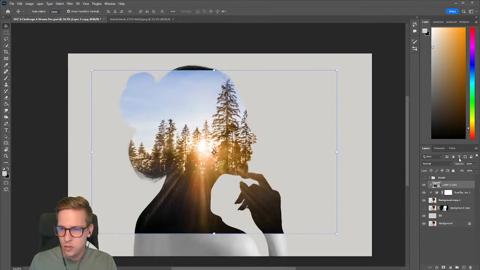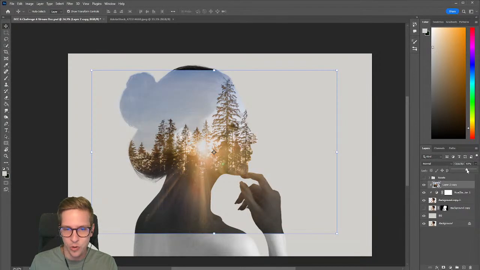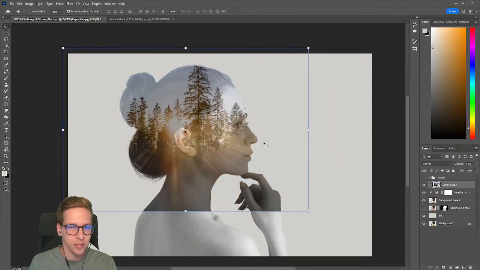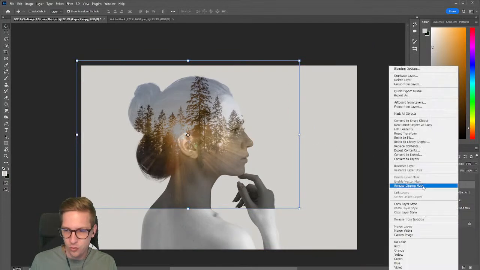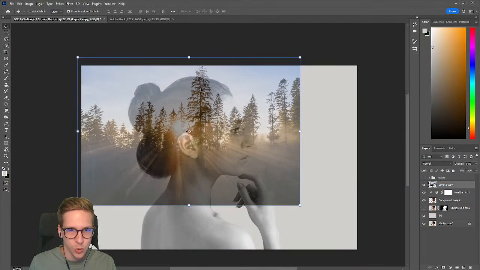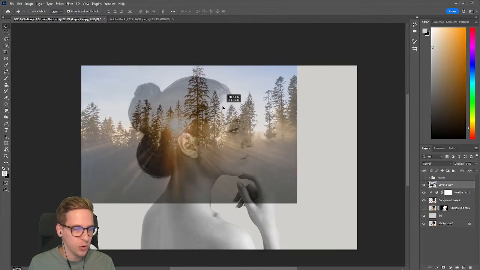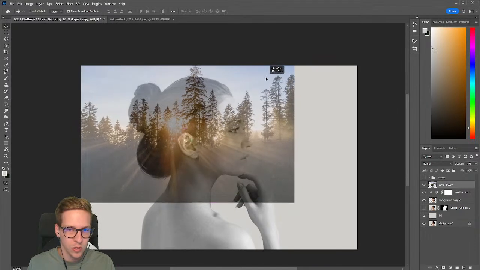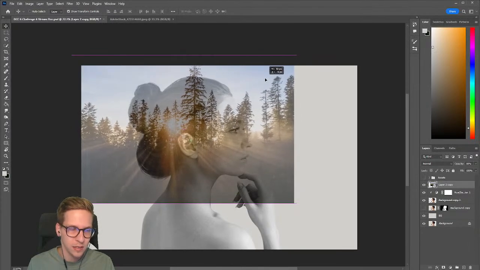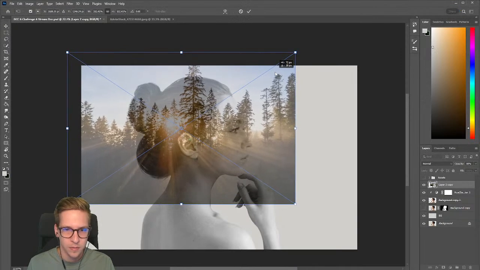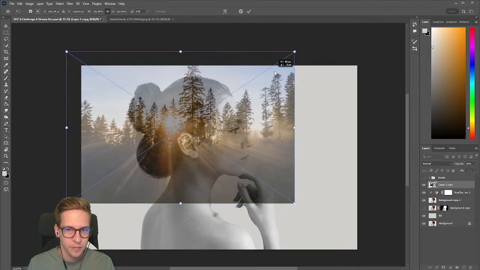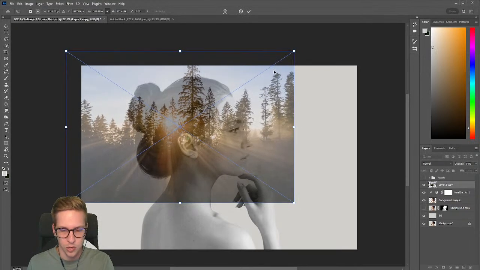I'm also going to desaturate it a bit and try to arrange this in the image in the way that I would want it. I can actually release my clipping mask and kind of visualize where the treetop will be. I do want the treetop breaking the silhouette a little bit. So something like that I think is pretty good. Maybe we'll scale it up a bit. Something like that. That looks pretty good to me.